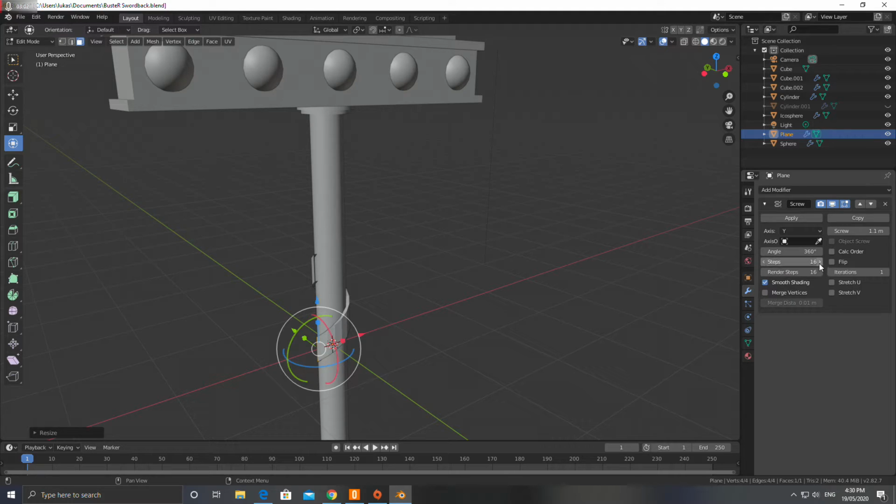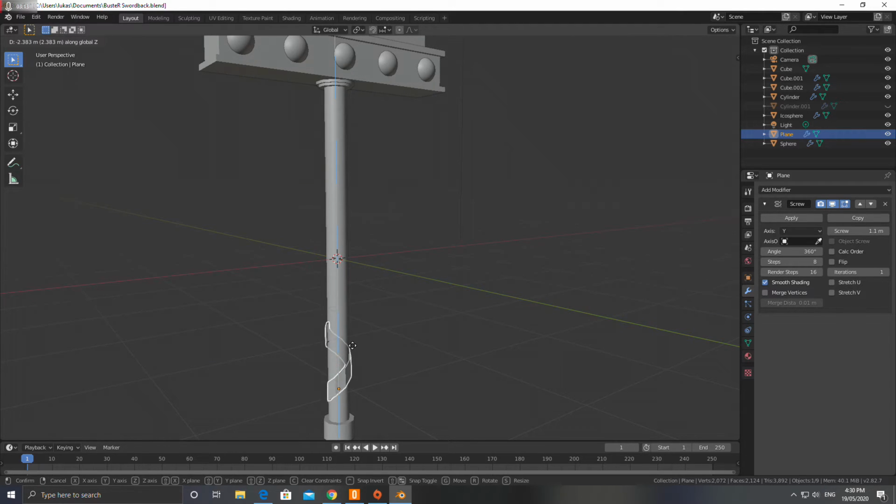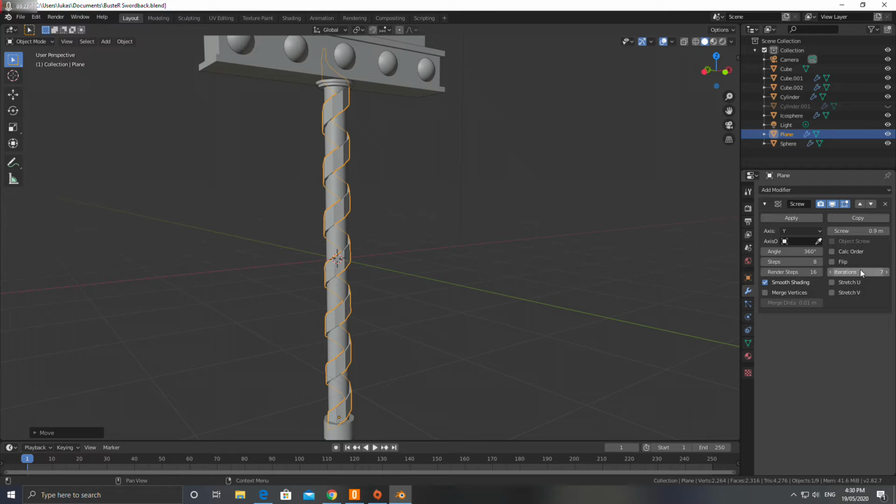So now I'm going to play around with some of these steps over here. I'm going to turn the steps down to about 8, and I'm actually going to move this object down. So I'm going to hit G and Z, move it down so that it intersects with that bottom part, and then turn the screw part of it here. I'll do rotation so it goes all the way up into the blade there.